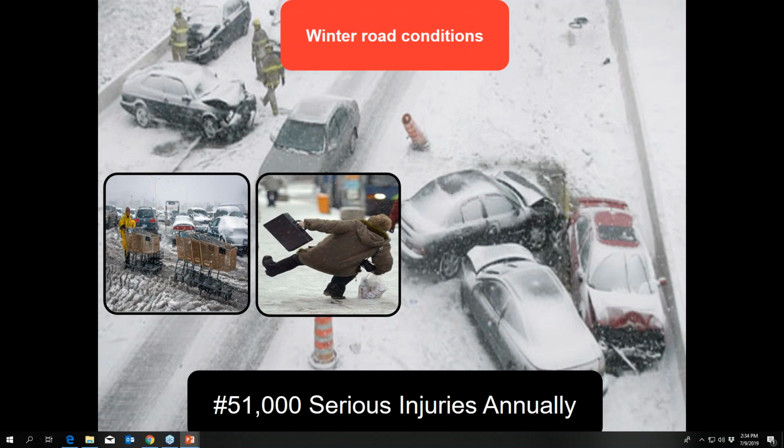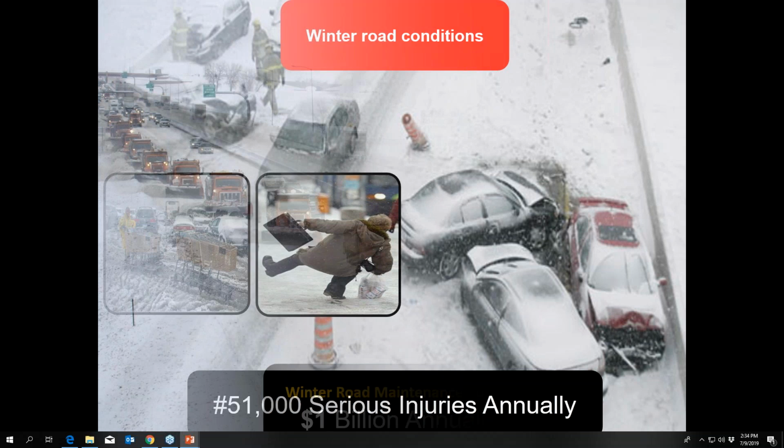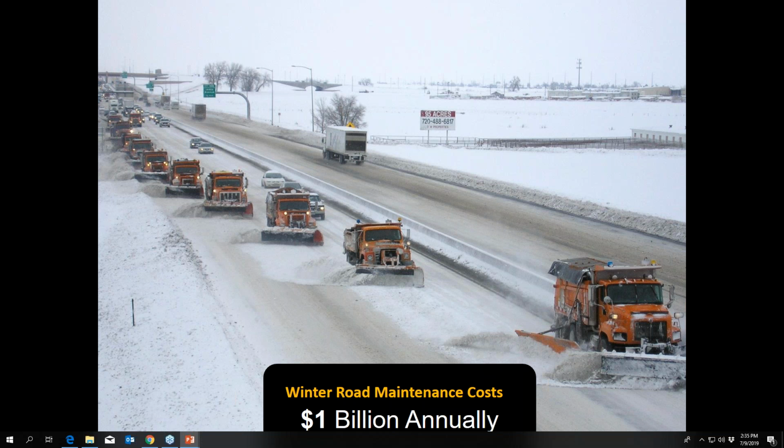What happens basically with snow and ice is that the pavement condition becomes very slippery. The friction level is reduced, so we want to do something to improve the pavement condition. To do so, we do a lot of winter road maintenance activity. In Canada, we spend about $1 billion on the different winter road maintenance activities that we do. Again, this is estimated by the federal government, and every year Environment Canada reports this information.